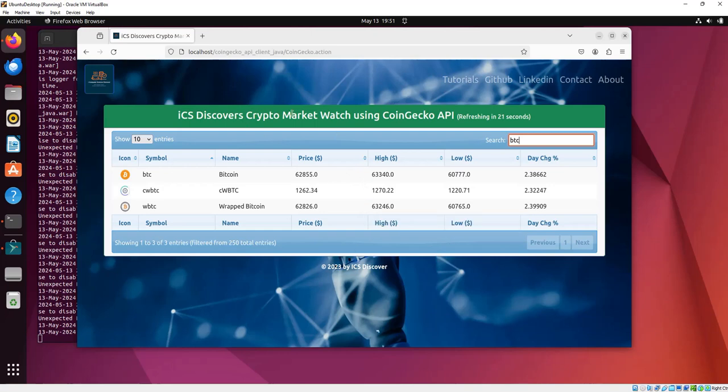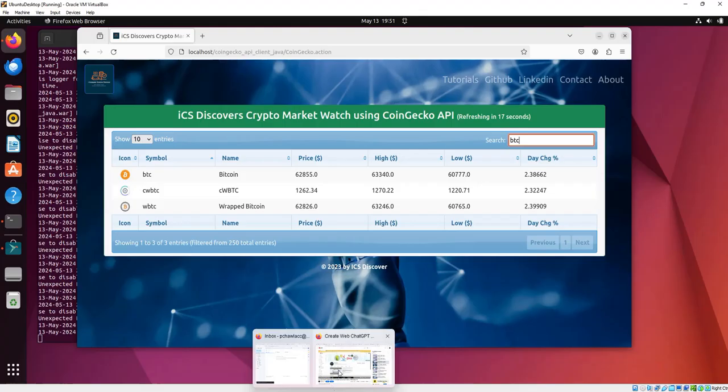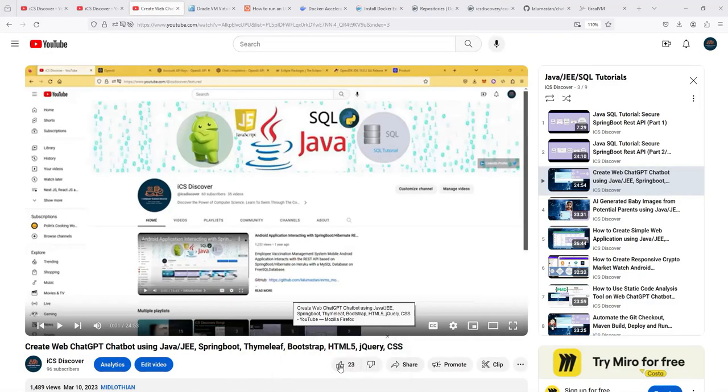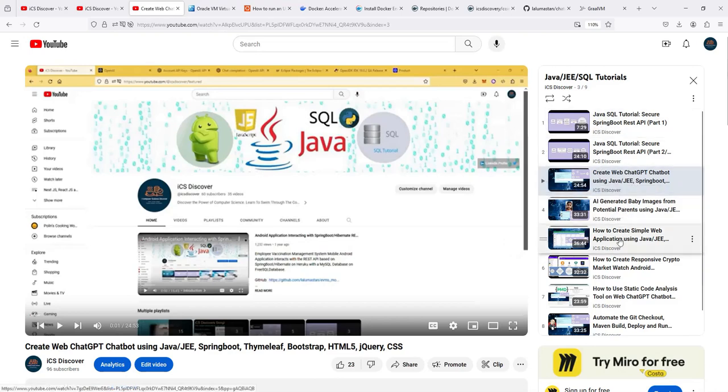Now, if you're interested to see what this application is, I also have that demo or tutorial in detail. If you go back to my channel, the third one was the ChatGPT, but if you go look at the fifth one, that is the application that you just saw with the Market Watch. So, feel free to go ahead and look at it.